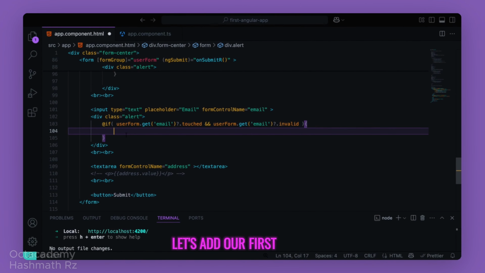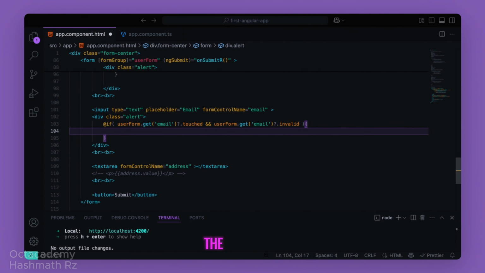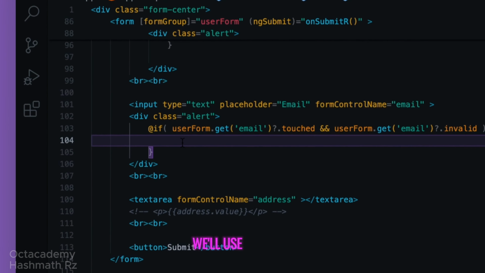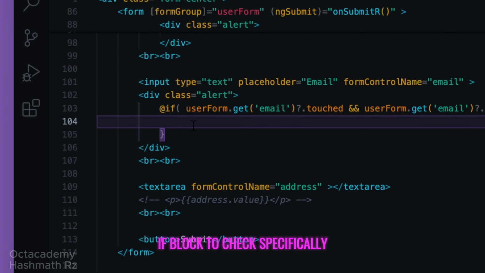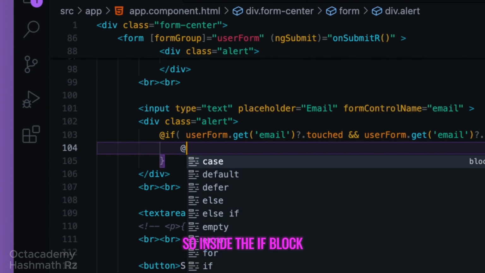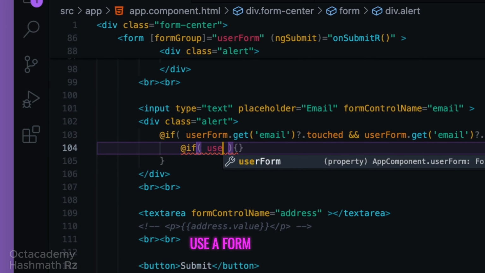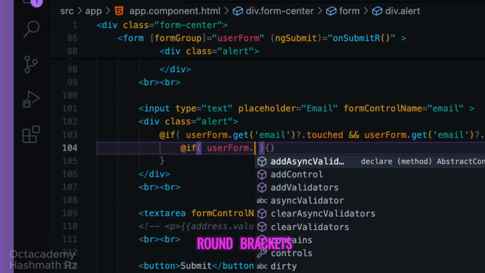Let's add our first error message for the required validation. Just like we did with the name field, we'll use another if block to check specifically for the required error. So inside the if block, add another if block and add the condition userform.get round brackets.